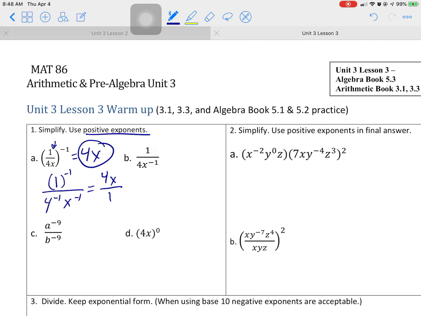This one's not the same. Notice the difference between these. The 4 is really to the 1 power, the x is to the negative 1 power. So the 4 stays where it is, and the x has to come up. And putting a 1 in front just looks weird, so the final answer is just x4. Okay. This one, they're both negative, so they both have to be moved.